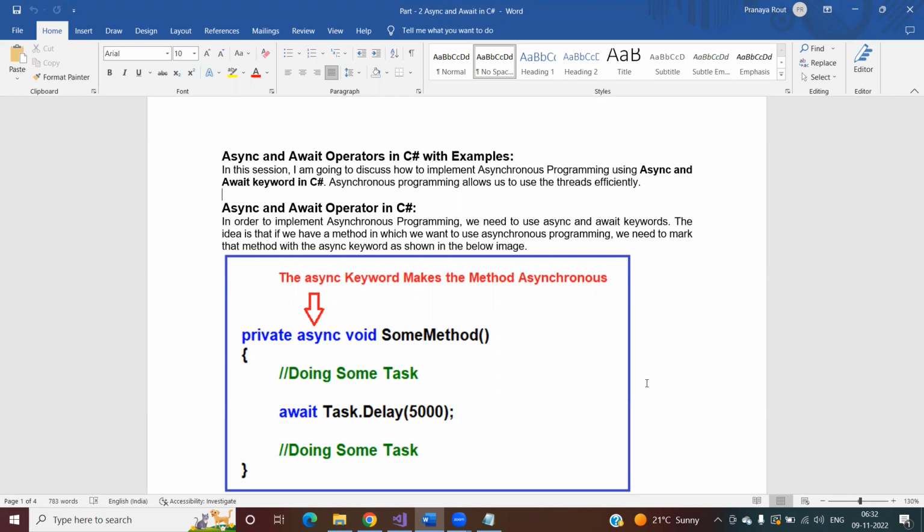Yes. Okay. So in our yesterday session, we have discussed what is multi-threading, what is asynchronous programming, and we came to know that asynchronous programming is nothing but how you can effectively utilize multiple threads to run your application. If you are simply using multi-threading, then once a thread starts executing a method, if that method takes more time, if it calls some database operation or some external API, that means the thread is communicating with an external system.